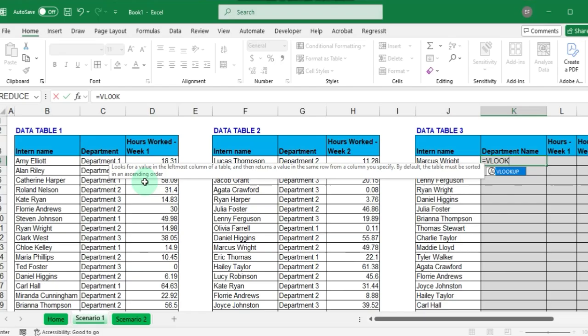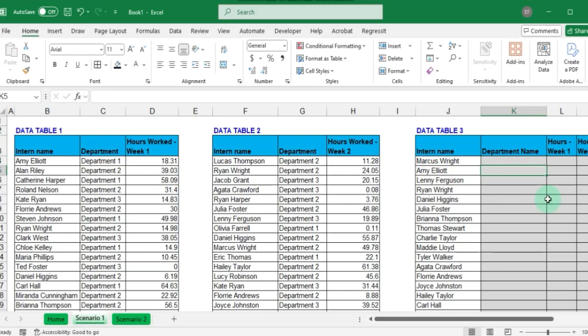By default, the table must be sorted in an ascending order. That is the description we have been given here. Now, by default, they say the table must be sorted. So in order to use VLOOKUP very well, we need to format your range into tables.